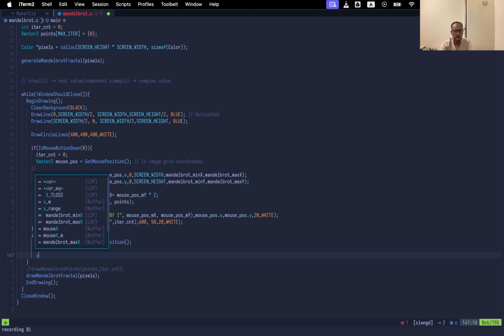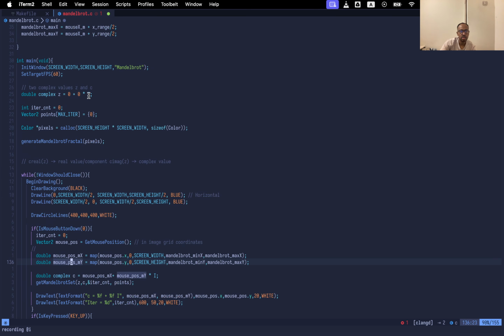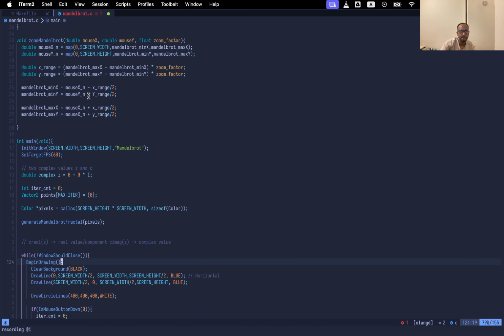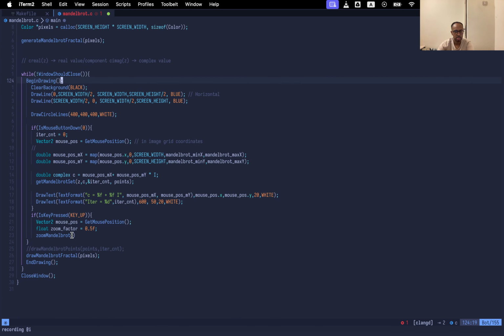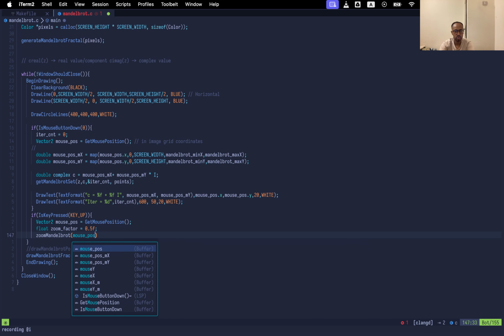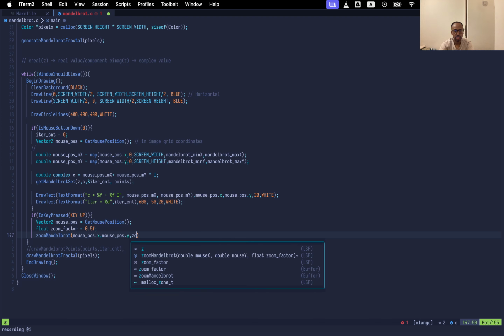Then I will call zoom Mandelbrot, passing mouse position dot x, mouse position dot y, and the zoom factor.